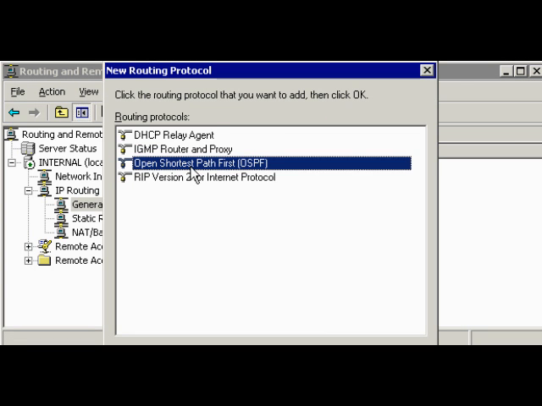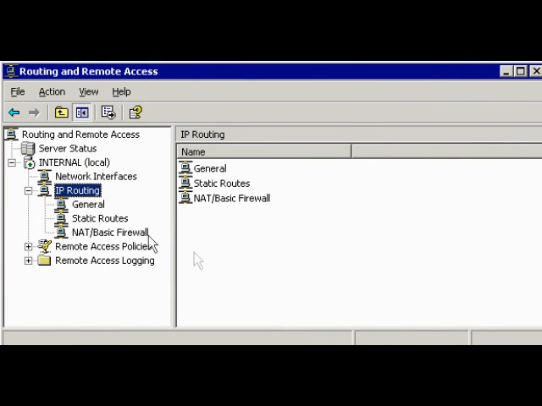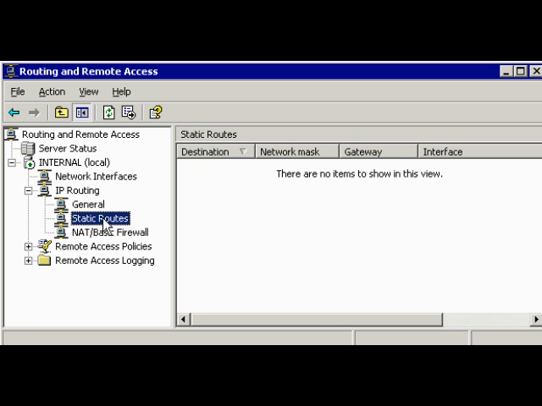But the easiest way by far is setting up what's known as static routes. I'm going to cancel out of this box because static routing does not need the installation of any routing protocol at all. Static routes is simply putting in routes manually, telling your computer how to get from one network interface to the other network interface, how to route packets from one subnet to the other subnet. And of course, you've got to have two routes in there. It's got to know how to go back and forth between the two.